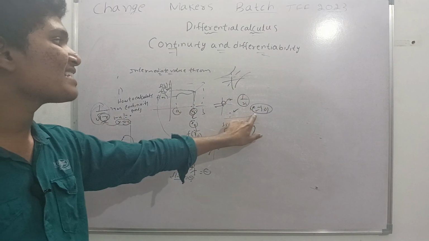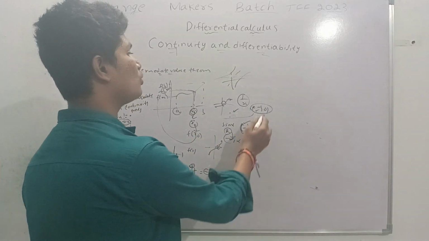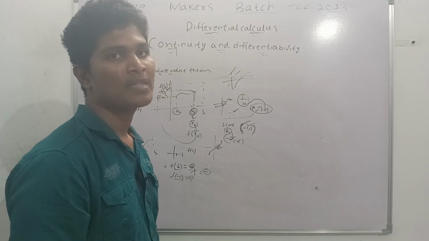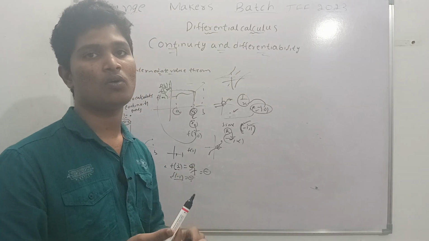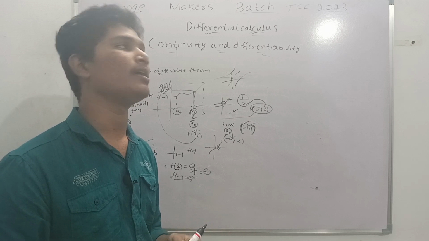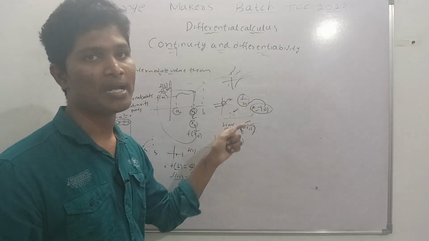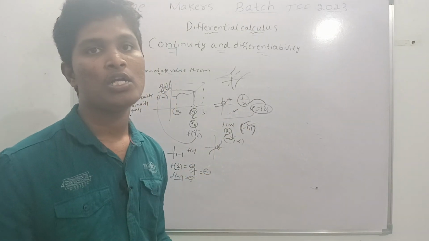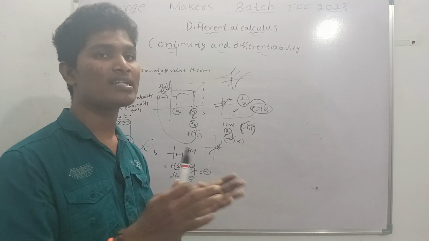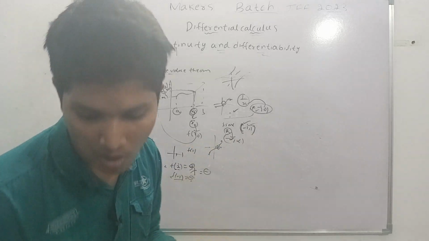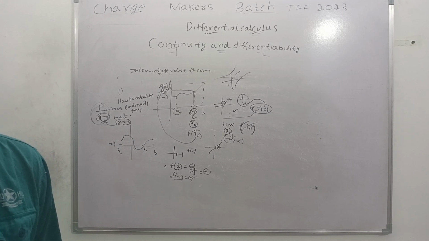We cannot say it is discontinuous at 0. Yes, it is discontinuous at 0, but 0 is not in the domain. This function does not hold 0 as its domain. Why are you discussing 0? There is no point to discuss it here, because 0 is not present in this domain. So except for that, the remaining values in the domain are always continuous at those points. You have to remember it like this.